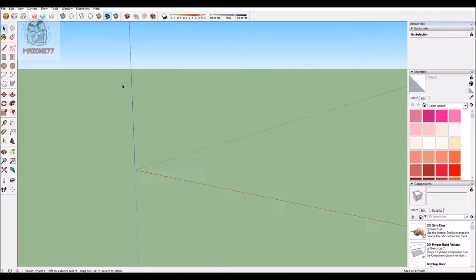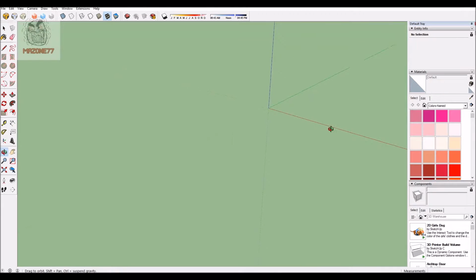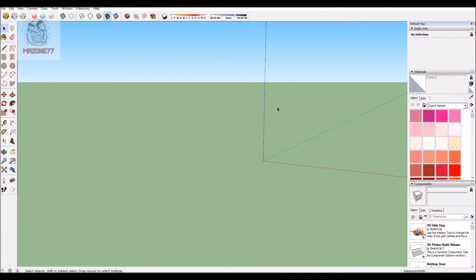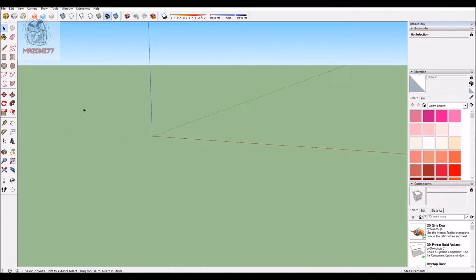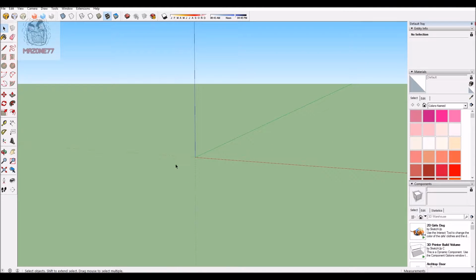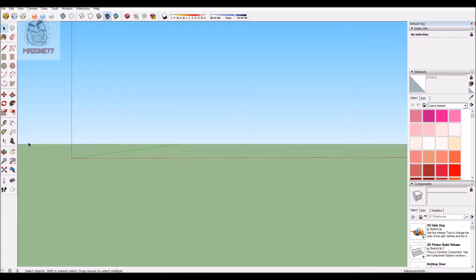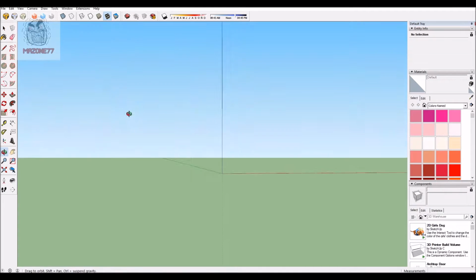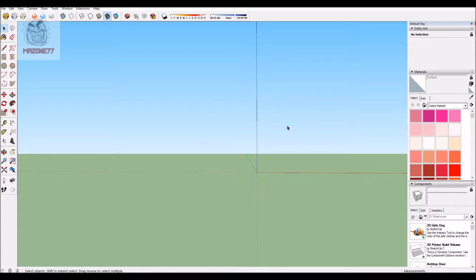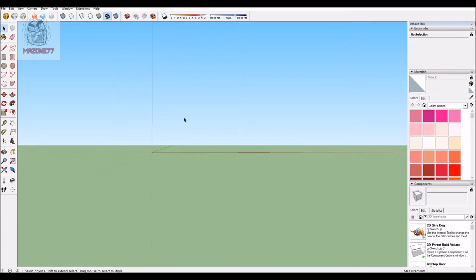Now, with the stock version, you don't get much. I mean, you get enough to do things, but if you're going to be making starships or space stations of any kind, or even anything other than structural design, you will eventually need other plugins that assist you with modifying your geometry and things like that. But right now, we are just going to start with the basics.